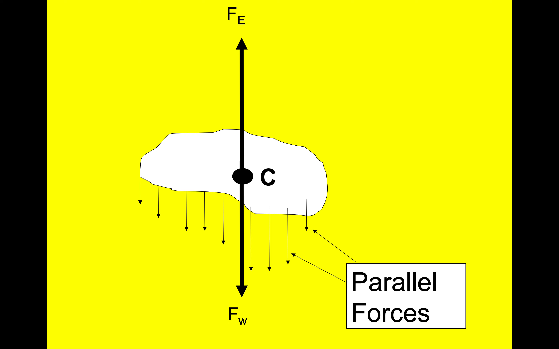Let's say you have something like a rock — something that's not of a uniform shape. If you look at every single particle, you have these parallel forces: due to every particle of this object, gravity is pulling down on it, pulling straight down. All these forces are acting parallel to each other. Because there's less mass over here, you won't have nearly as much force; this area is thicker so you'll have a little bit more force pulling down, giving you an uneven distribution of forces over the entire underside of this object.